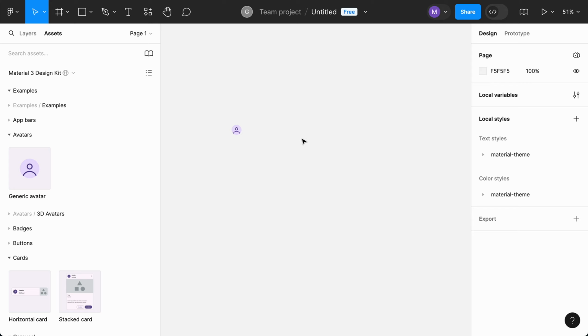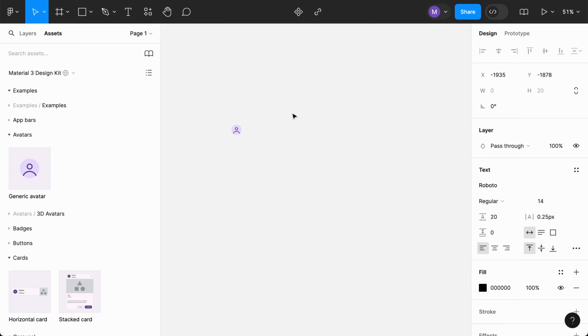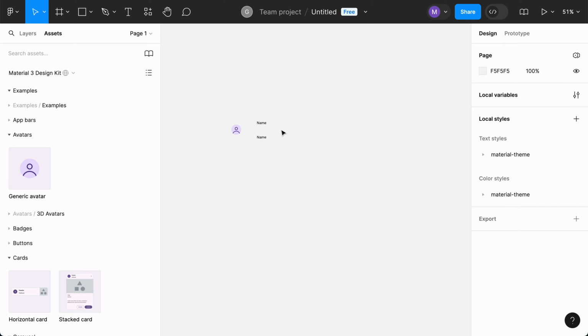So the other things I need is text, basically. So I'll go to the text field and I create a text. I say this is the first name and last name, or we can just say name. Okay, and then underneath I create the job description. Okay, let's make it bigger so you can see.